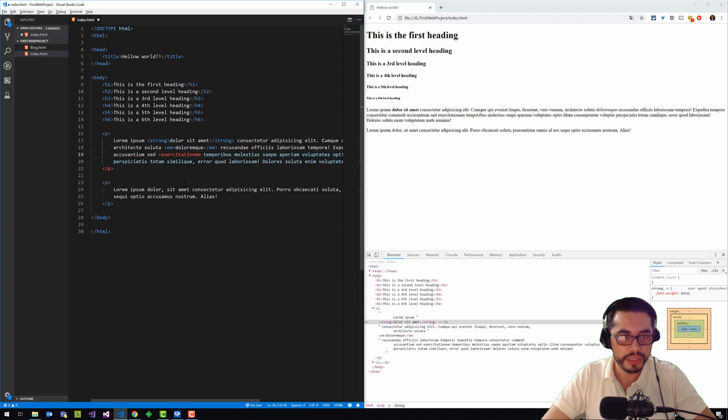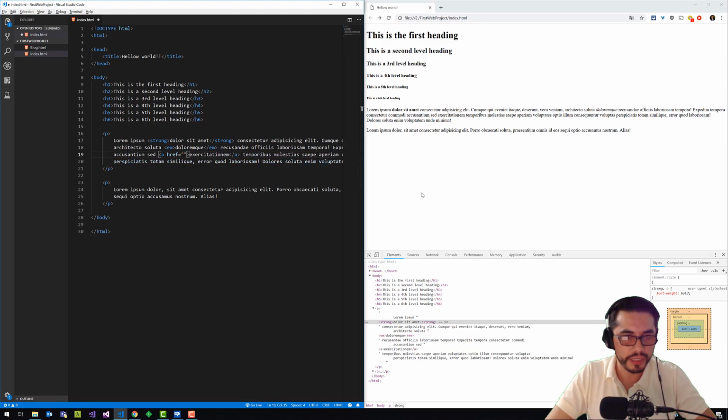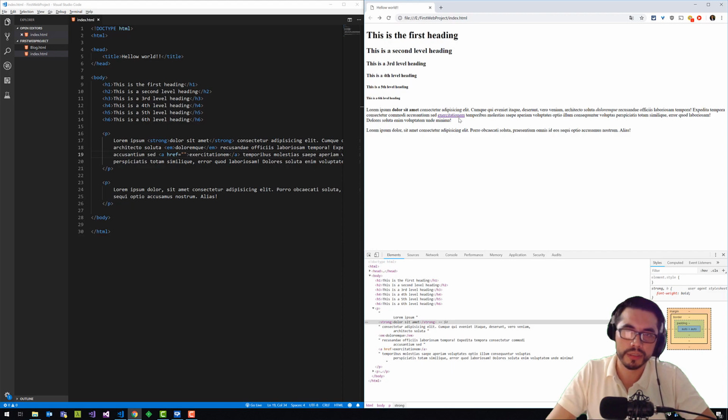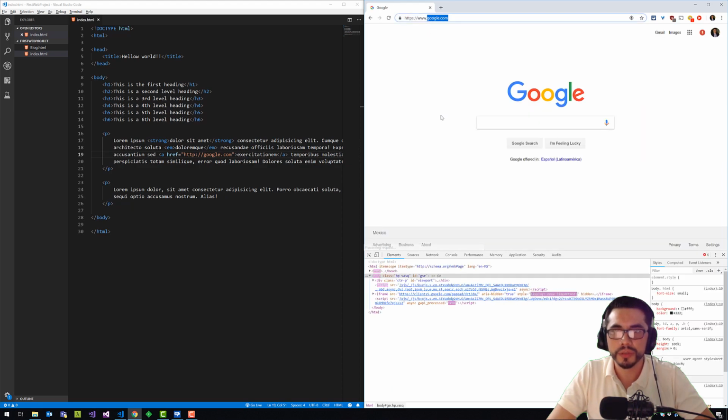Let's work with the A tag that is for creating links. Let's close the A, and let's add the href attribute, the property of the tag. We reload, and now there is a clickable link, and we can specify the address here. Let's say, for example, http://google.com. We reload, and now if we click it, it will send us to Google.